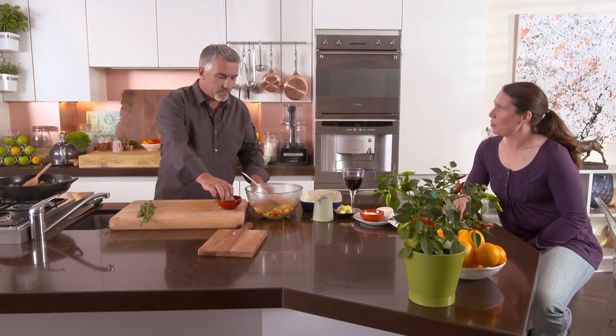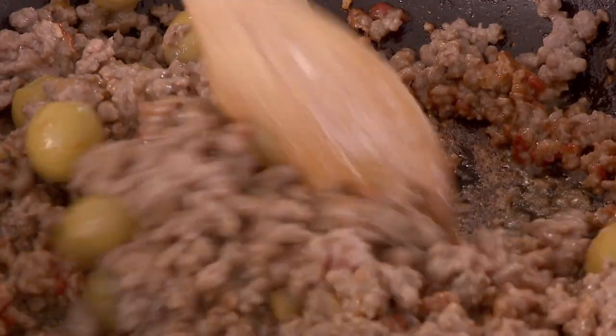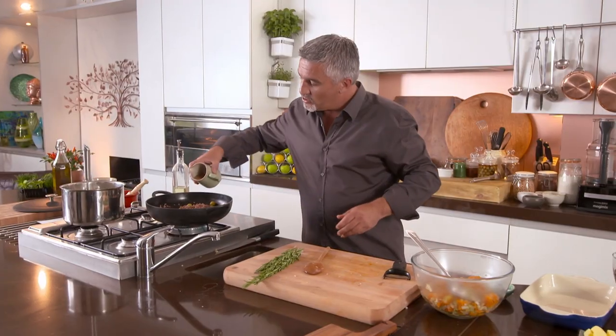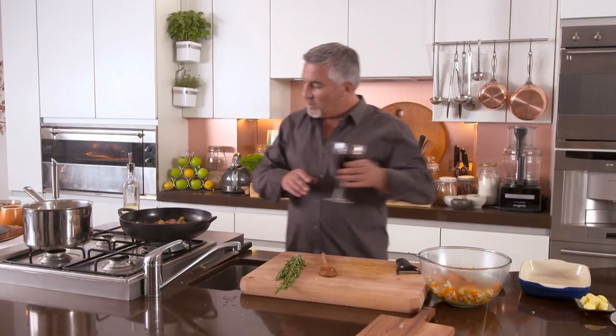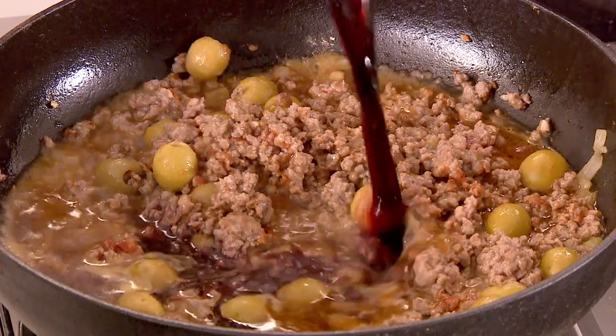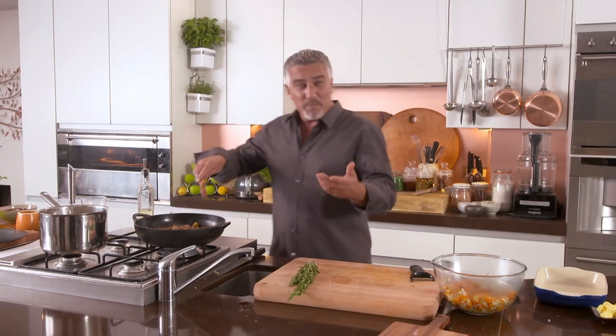People think goat meat will be tough, but this Boer goat meat isn't tough because of that fat content. The smell is gorgeous - akin to lamb. I'm also putting some stock in there, plus some red wine for richness. Don't put rubbish red wine in - if you'd drink it then it goes in, if you wouldn't then don't put it in your dish. Reduce this down.